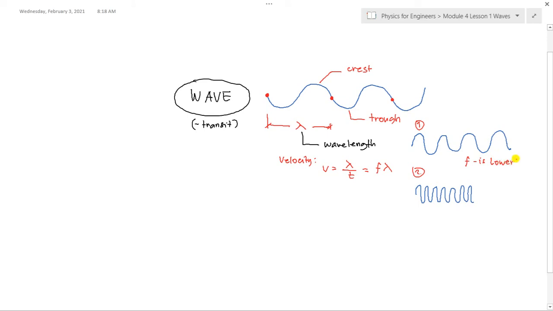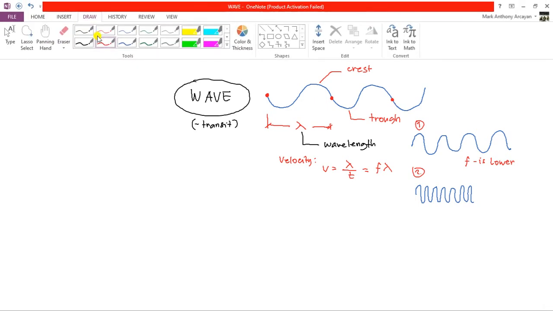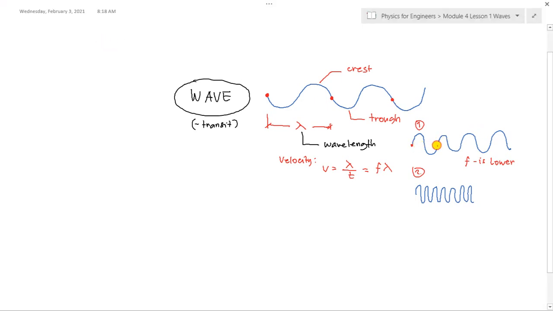Nganong lower man ang iya frequency? Since taas ang wavelength. Okay? Ang pagbalik-balik sa pattern, di ba? So ang iyang pag-repeat sa iyang kaugalingon, medyo hinay siya kay hataas man siya. Whereas diri sa number 2, ang iyang pattern dikit kaayo. So meaning dali siya mo-cycle. First pattern, then second pattern na pod. Kung ato sila i-compare, mas dali ning wave number 2 mo-balik sa iyang pattern. So that's why our frequency here is higher or greater. So this is the basic equation of our wave. Velocity is lambda over t, or frequency times lambda, wherein lambda is our wavelength.